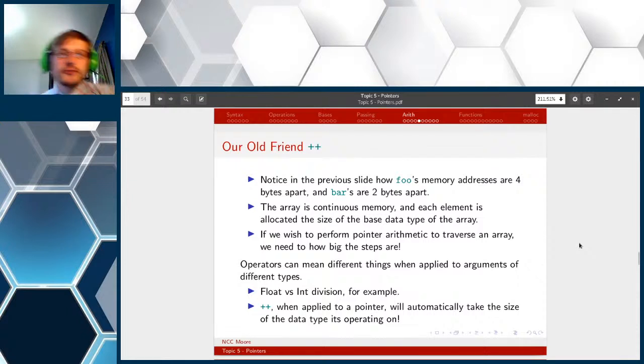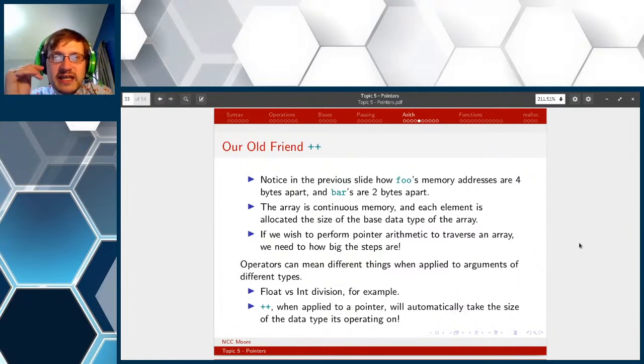Let's talk about our old friend plus plus. Notice in the previous slide how foo's memory addresses are 4 bytes apart and bar's are 2 bytes apart. The array is continuous memory, and each element is allocated the size of the base data type of the array.